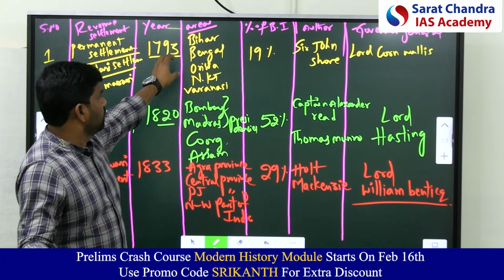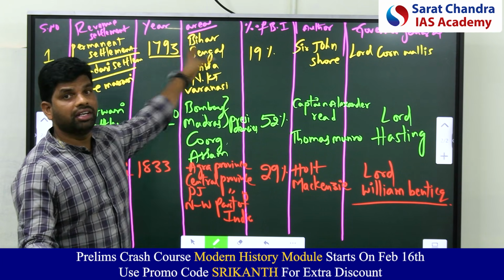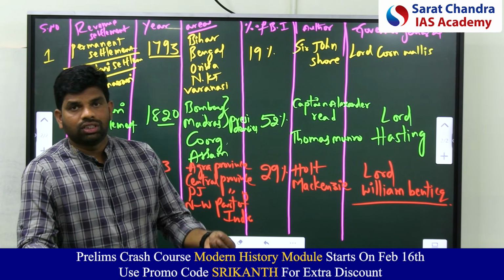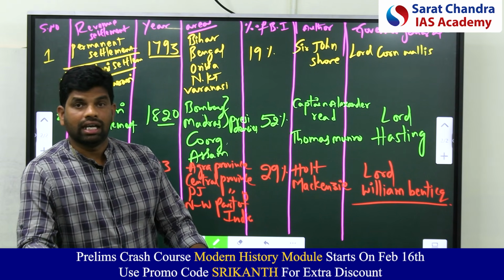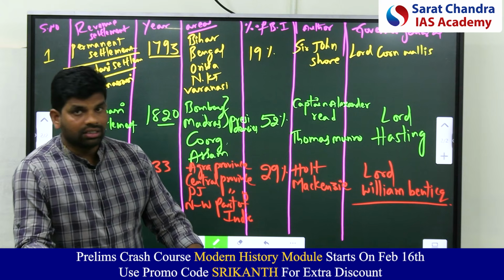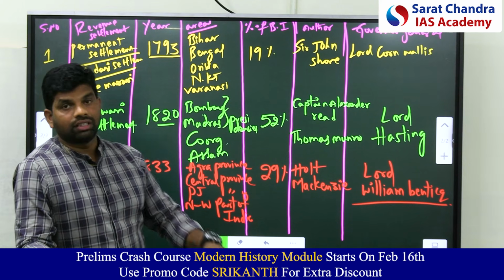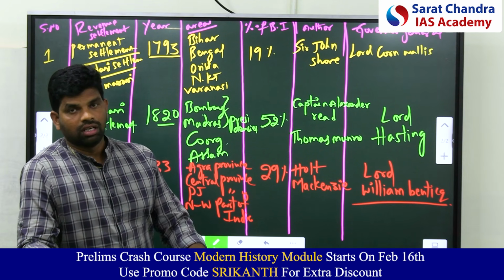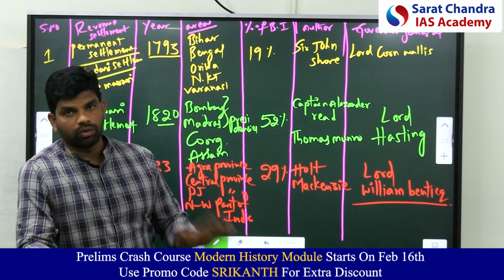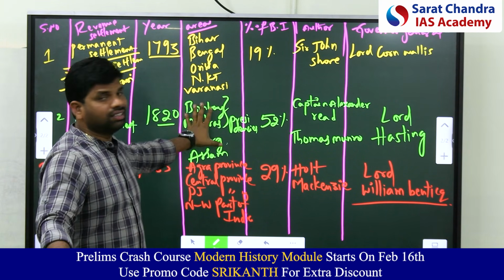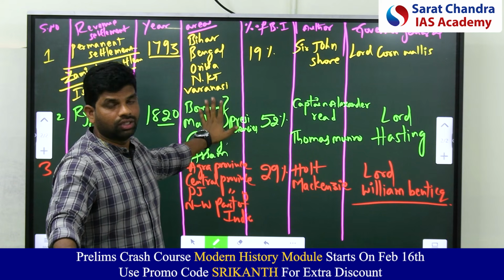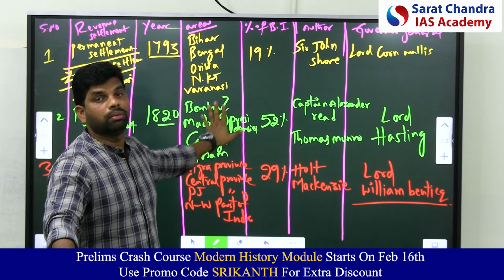The land revenue collection rights were given to the Zamindar for 10 years. All of a sudden the Britishers direly needed money for war purposes and all. So they needed direct lands under their control, and that is the reason, for the regular imposition of taxes and to enhance the taxes, some lands directly should be under their control. That is the reason the Ryotwari settlement was introduced in these areas. Why was the Ryotwari settlement introduced only in these areas? Because these areas are free from Zamindars.